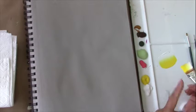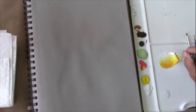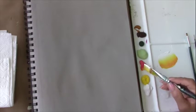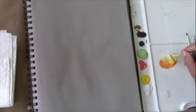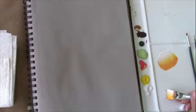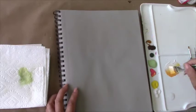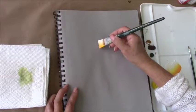Now on the yellow side, I'm going to pick up a little bit of this pink melon, blend back and forth. It kind of gives it a little pale glow of pink right there. So here, now that it's fully loaded, I'm going to pick up a little bit of my floating medium on the chisel. And let's start our flower here.